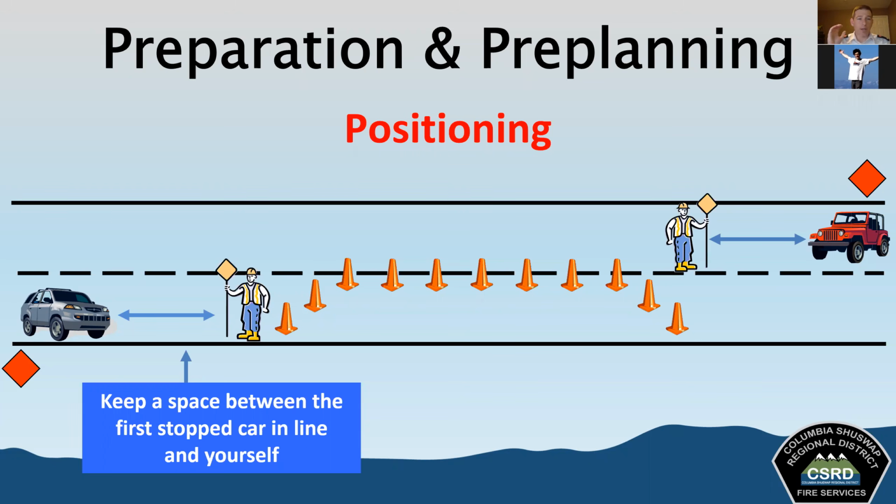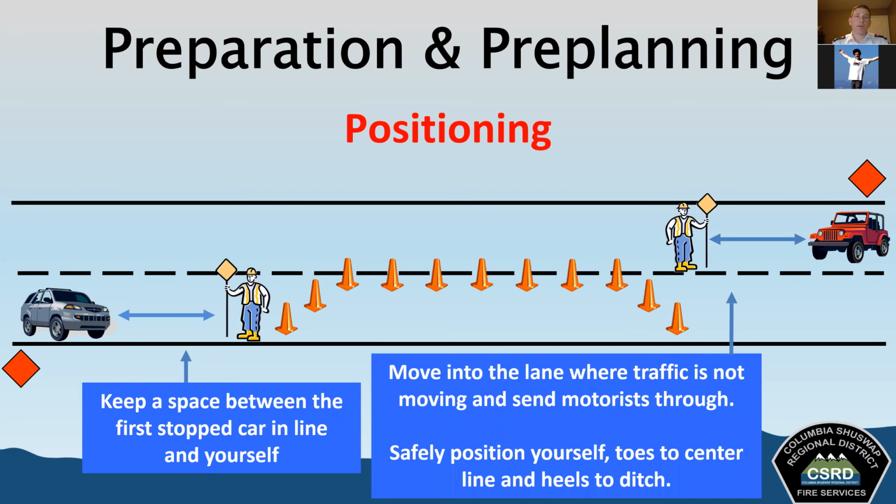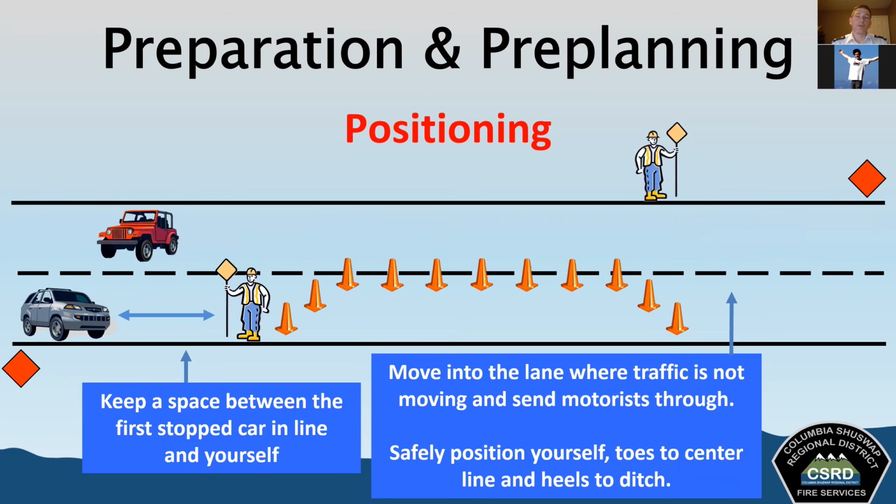And if we're out of the lane, we're not going to have cars swerving into oncoming lanes to try and get around us, right? So we want to have our toes to the center line and our heels to the ditch. This will keep you from turning your back on traffic. Try to remember that. We never want to turn our back on traffic. Remember, we want to move into the lane where traffic is not moving and send the motorist through. So our guy's going to move up, motorists can go through, heels to the ditch, toes to the center line.